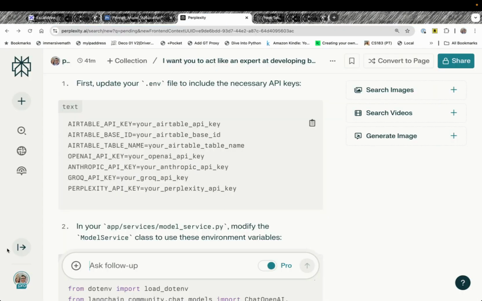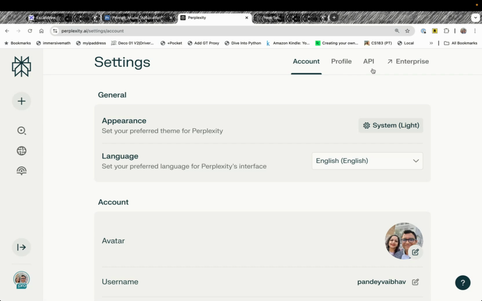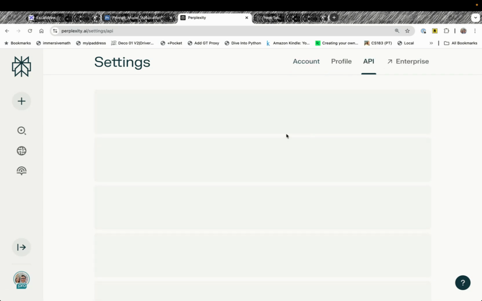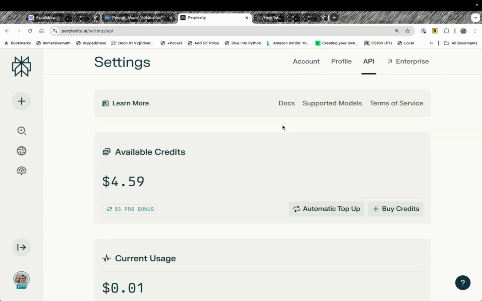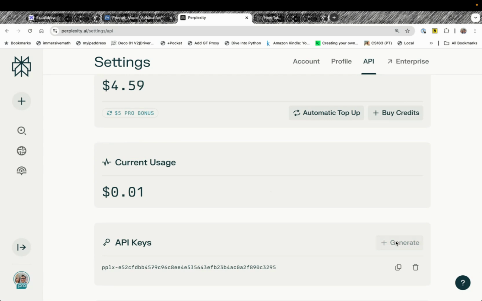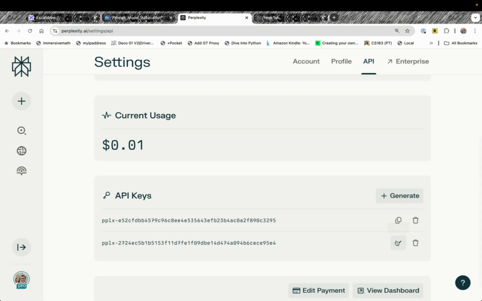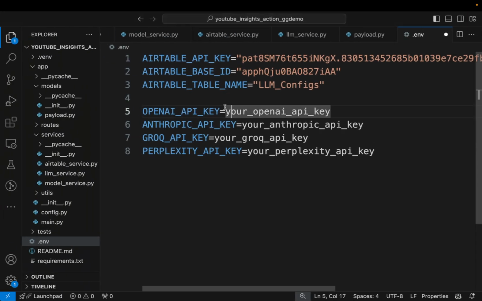And just to show you how you get your keys, on Perplexity, you go to settings, you go to API, and you can then generate a key for yourself. You can copy the key and paste the key. So Perplexity, our key is this.